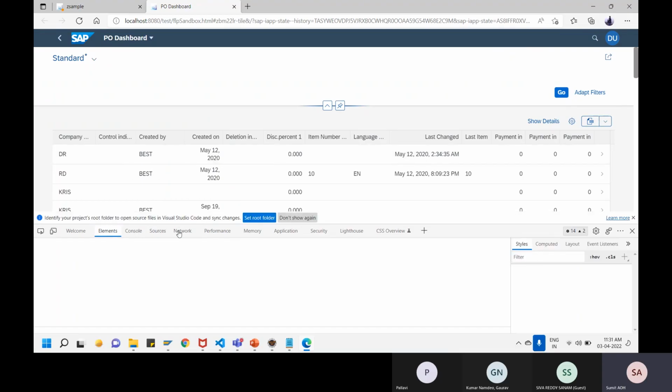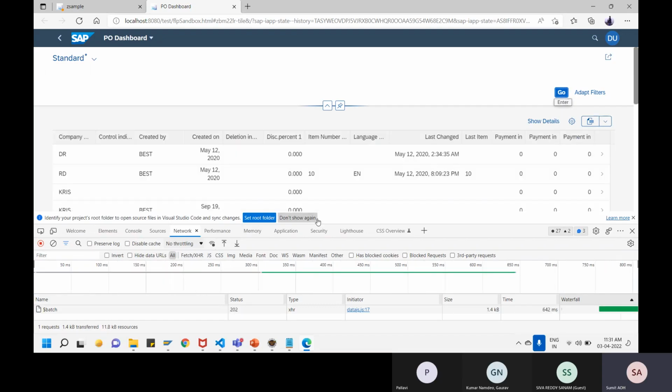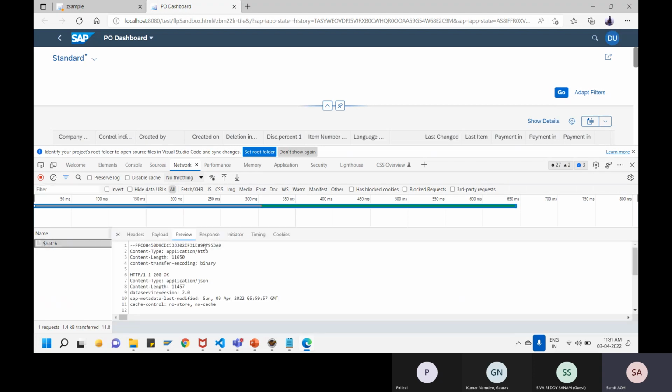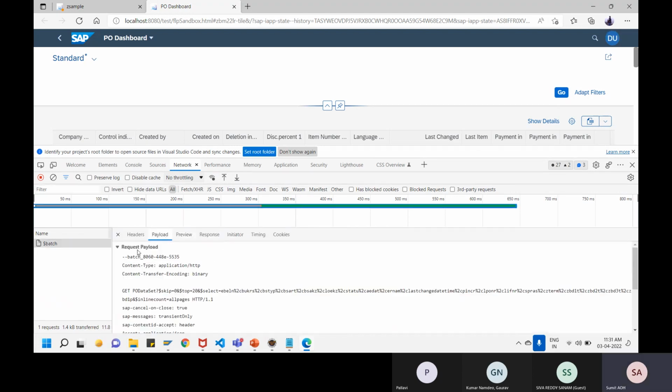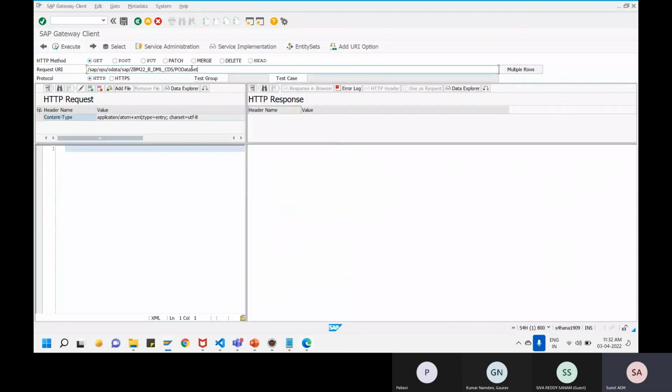That is something that you would be able to find on the network tab. You can say go over here, the system would trigger a backend call, and that backend call you would be able to find somewhere in the $batch. In the payload section, the system is triggering a call to the PO data set, like we did. It is saying give me the first 20 records with the skip and top, and it is selecting the set of columns that we selected over here. It is also getting the count. The same backend call, if you try triggering from your side, should give you data. If this particular call is failing, then the application won't work either.